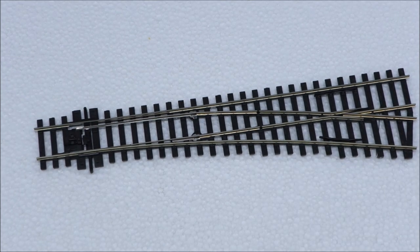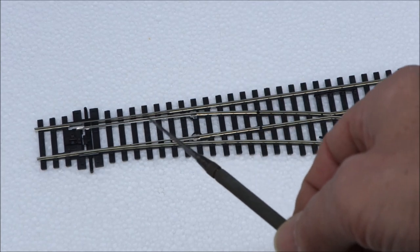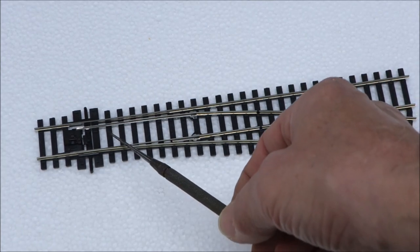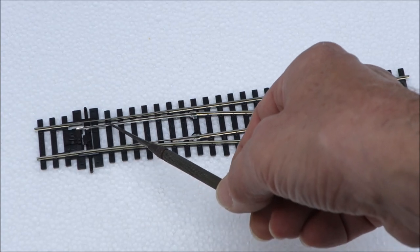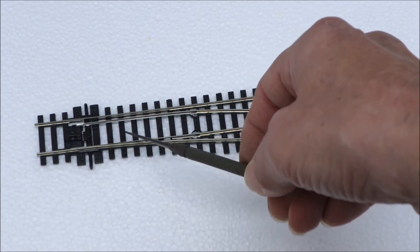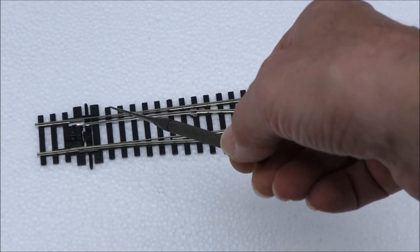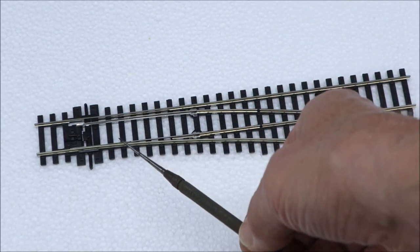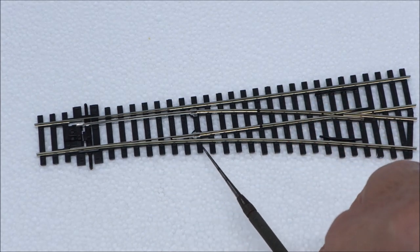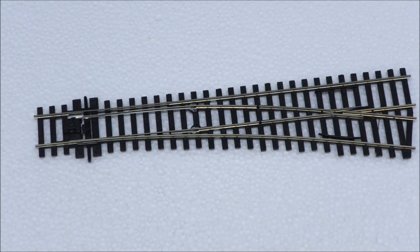Now that's fine. We all clean our track, don't we? Well, except that we only tend to clean the tops. If you change your points whilst you've got power running through the circuits, you will get a very tiny spark as the point changes between these two blades here and in this gap here. And that will leave a small black carbon deposit. And over time, that black carbon deposit will affect the electrical continuity between this rail, which you're feeding with your power, and this blade. So we need to do something about that.